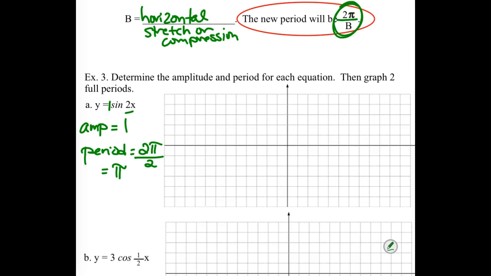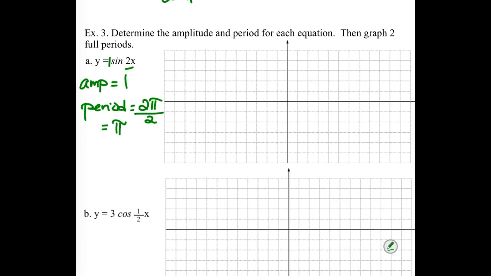When we graph sine and cosine curves, we look at splitting that period into 4 chunks, because we have those 5 key points. We need 4 different intervals. So we are going to take this and look at what our increment will be. Our period here we said was pi. We want to divide it into 4 chunks. So each little increment is going to be pi over 4. So my first tick mark would be pi over 4, pi over 2, 3 pi over 4, and 1 pi. That's going to be 1 period. So from here to here is 1 period.